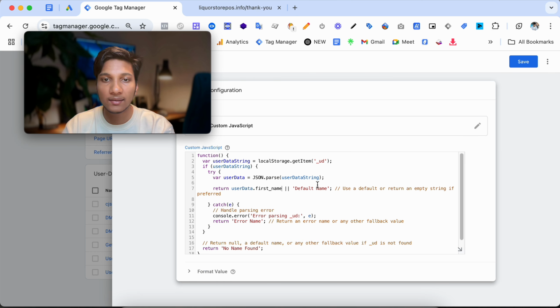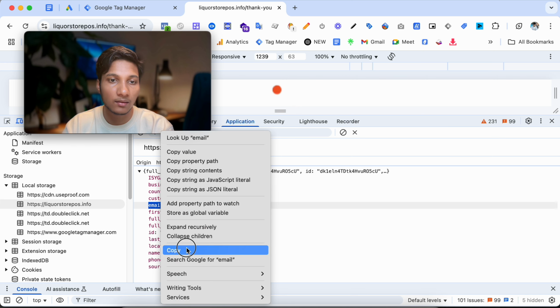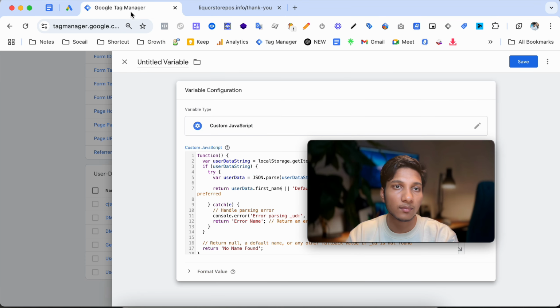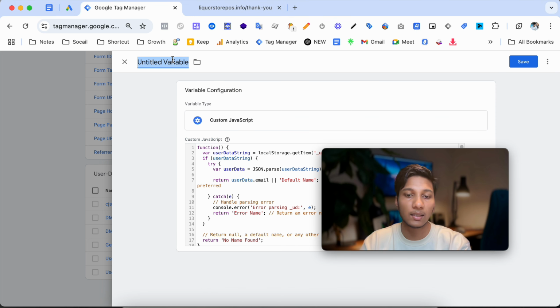So now I get this first name, but in our case we need email. Here I see my email in this format, so I just copy this email and then go to my GTM, and paste in here this userData.email and write in here CJS local storage email, and save it.